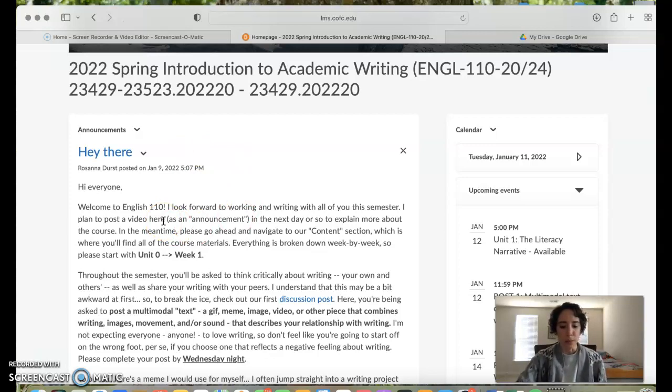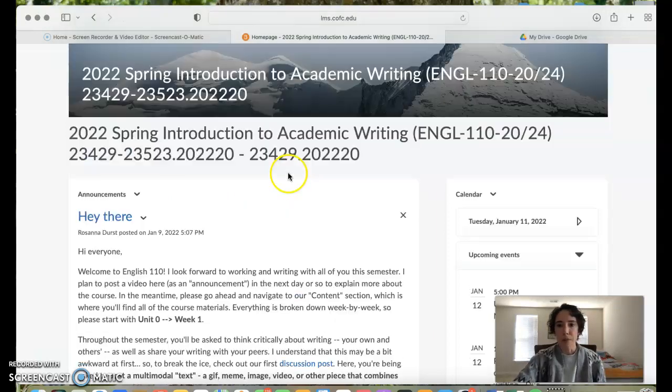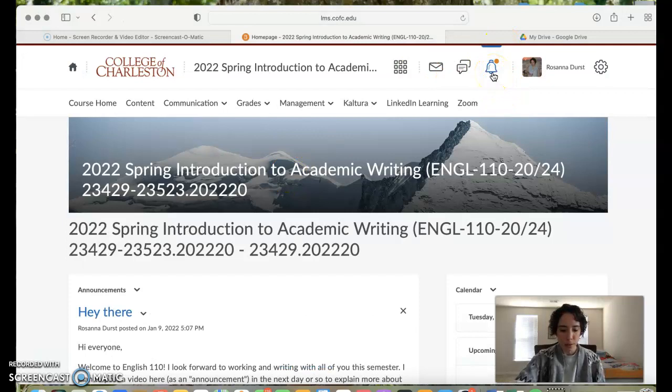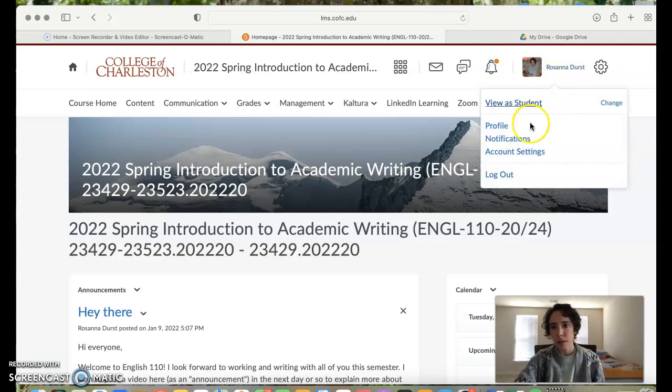One thing you can do to actually make sure you don't miss an announcement is set up OAKS to notify you anytime I post one. You already get a notification at the top of the page where this little bell is. But you can also go to your settings and have OAKS email or even text you anytime there's a new announcement. It's totally up to you if you want to do that, but I would recommend at least getting emails just to make sure you're not missing anything. So the way you do that is click on your name and then go to where it says notifications.